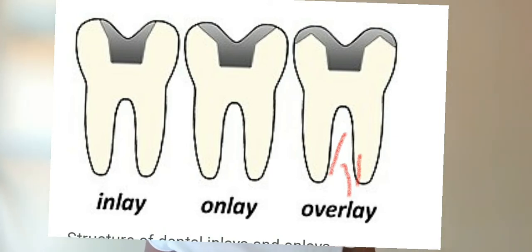So with inlays, basically, ladies and gentlemen, we are covering 3 or more surfaces. This is a restoration that is inside or within a tooth, so we can cover MOD, MO, or just your occlusal surface. So this covers the area between the cusps in the middle of the tooth, as well as the proximal surfaces that may be involved and require restoration. So that's when we will be making use of an inlay.